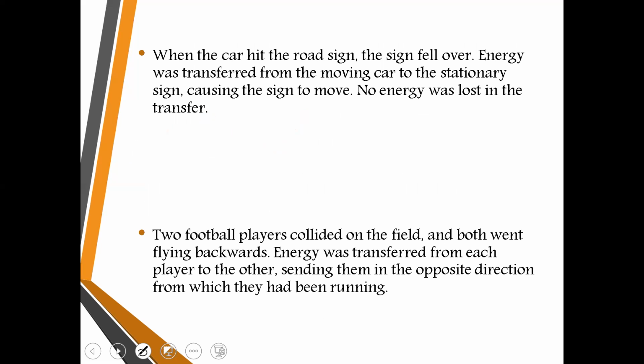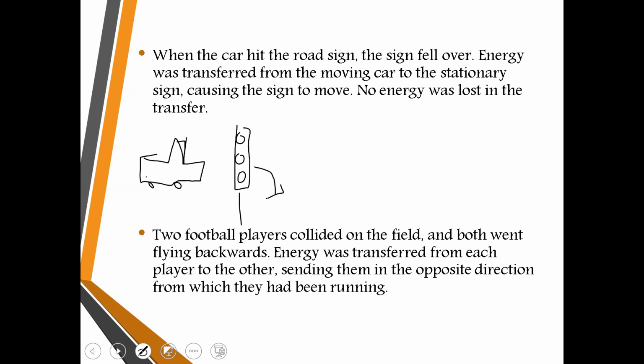Here are also the same examples. When the car hit the road sign, the sign fell over. You are in the car here now, and here you have a road sign. Now, when the car hit the road sign, the sign fell over. Why? Because the energy was transferred from the moving car to the sign. That lets the sign move.